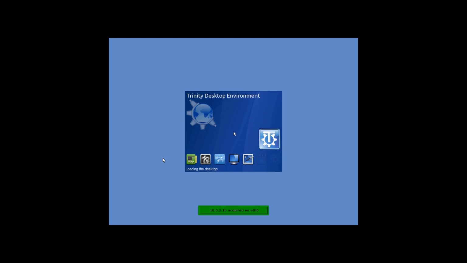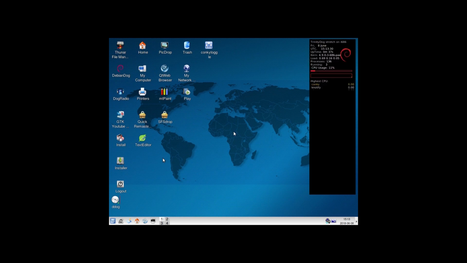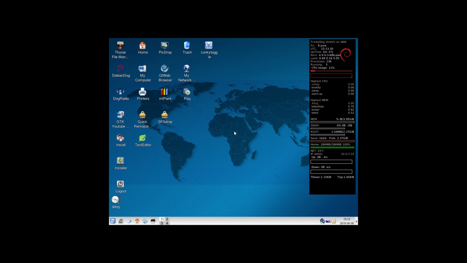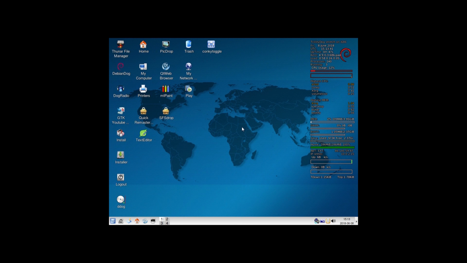Now, as you can see, not every desktop or distro you try will come up in full screen. It just doesn't work like that, unfortunately. Some will. All the latest Ubuntu, Linux Mint, Manjaro, a lot of them will give you full screen straight away because they've got the drivers. But the smaller distros like Trinity Dog here will not.